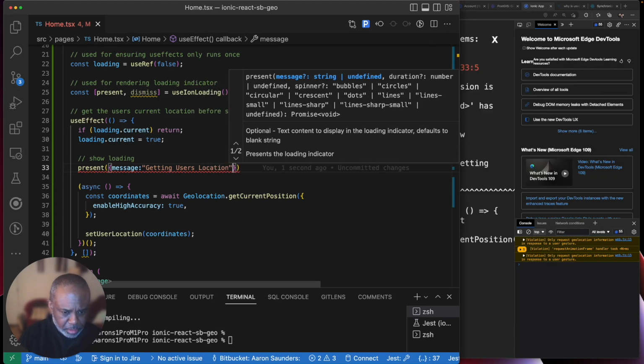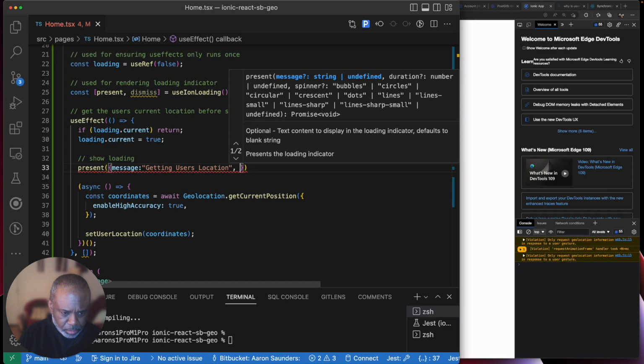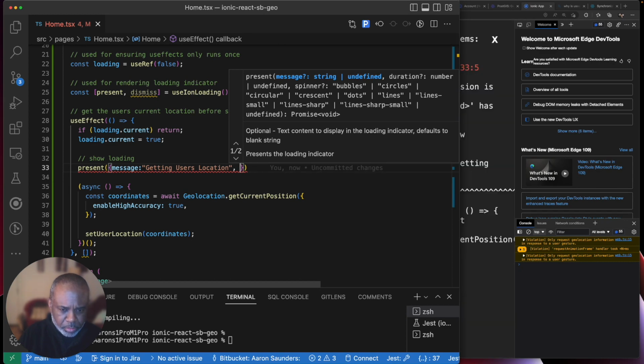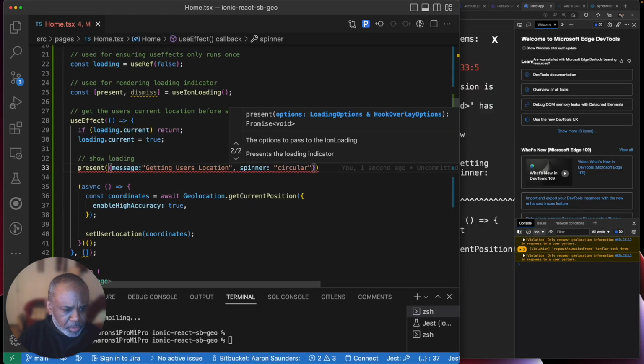And then we want the, what is it, define spinner, this is string duration, spinner. We're going to say we want our spinner to be circular. What is this complaining about?